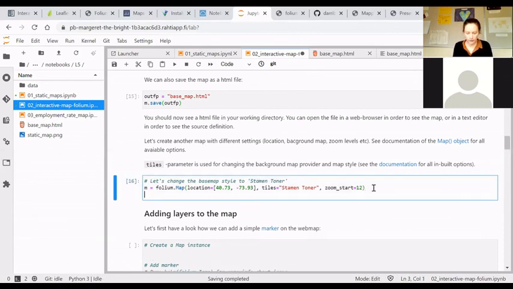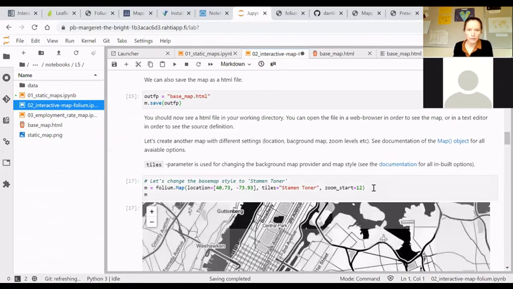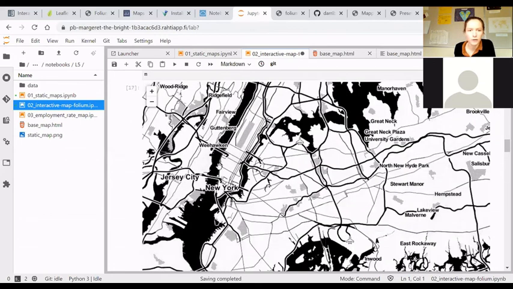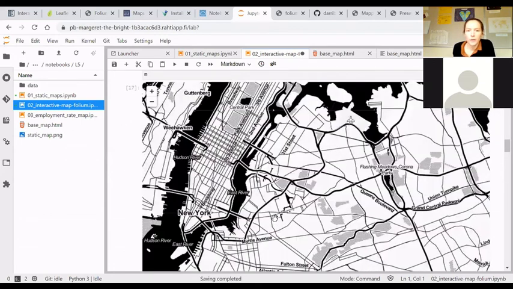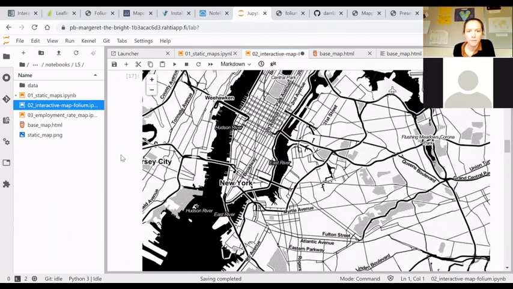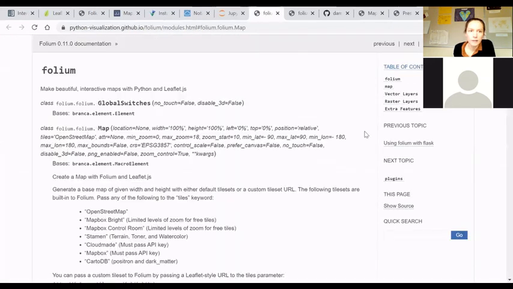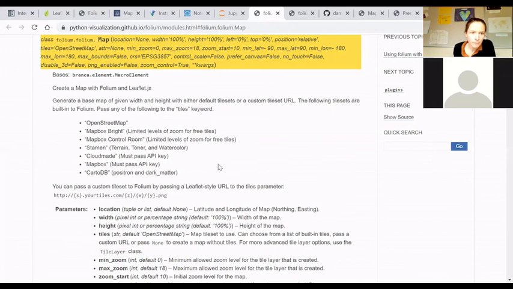And now I define it, then I need to actually print it out. So we are now somewhere in the United States, near New York. And we have this stylish Stamen background map. So a bit the same as with contextily, we can adjust the map tiles, and here's a short list of these predefined providers.